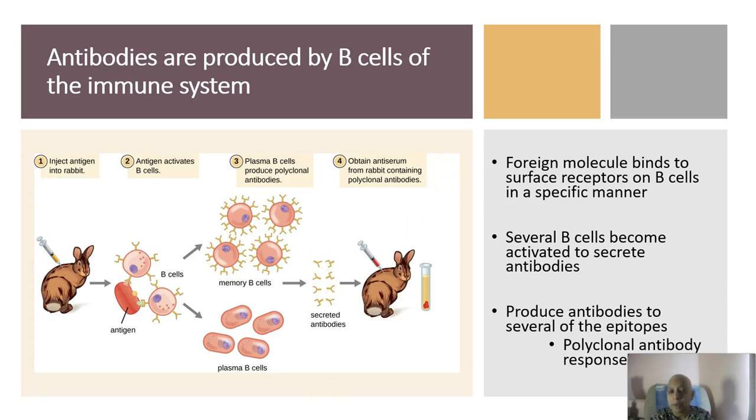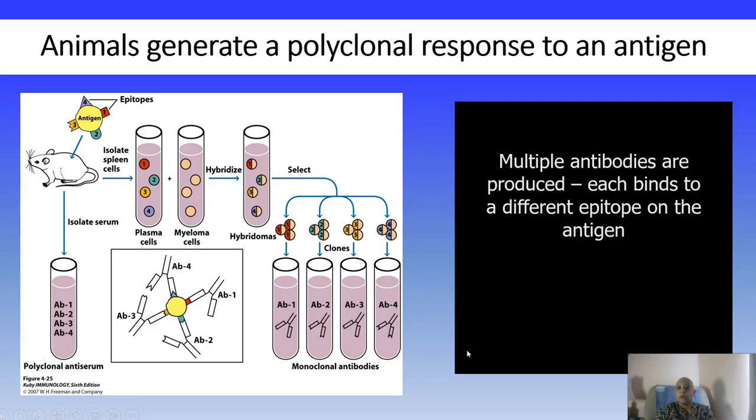To isolate these antibodies, what we do is we take the secreted antibodies in the plasma by collecting the blood, allowing it to clot, and taking the serum from those rabbits. And that's going to contain all those antibodies against that antigen that we have put into that particular animal. So anytime we are injecting an animal with our antigen, you're going to have several different B cells binding to it, producing a mixture, and that's going to be creating our polyclonal antibodies. That's usually the easiest ones to get, and we can use them.